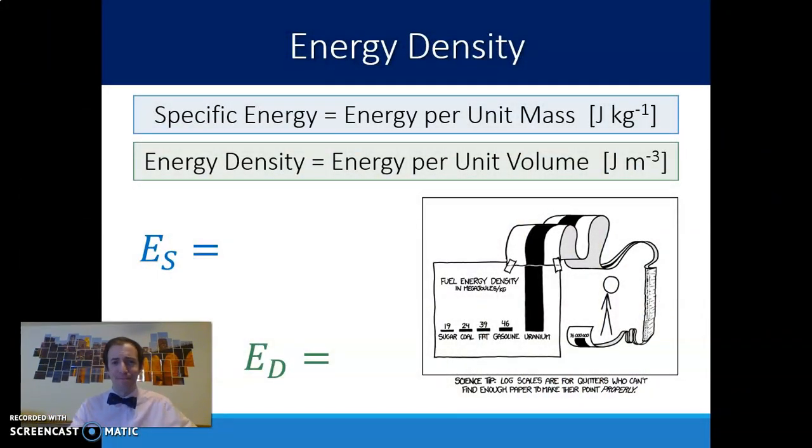The property that we care most about right now is something called energy density. Energy density can be measured in two different ways. The most common example is specific energy. If you remember back a couple units, one of the properties we used for different substances was specific heat - the amount of energy per kilogram, number of joules per kilogram to raise something by one Kelvin. Here, specific energy is the energy per unit mass, joules per kilogram. Specific means the amount per kilogram. We define specific energy or calculate it as energy divided by mass.